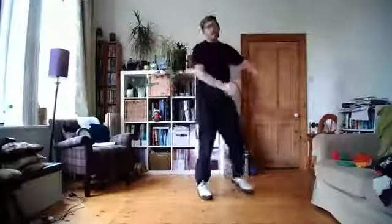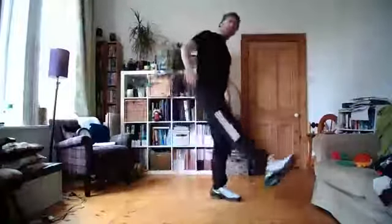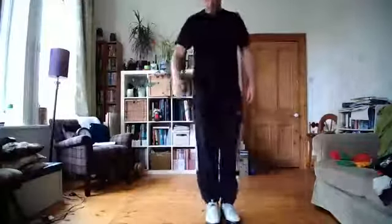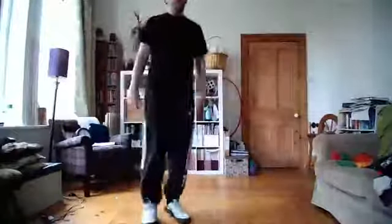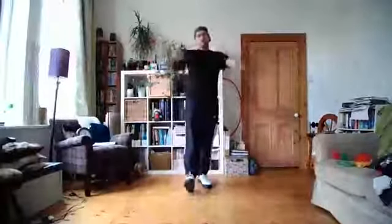Okay then, make sure you've got some space around you. Clear all that furniture out of the way. Nothing that's going to make you slip. If you can put one pace forwards, one pace backwards, one to the side, and one to the other side, then you've probably got enough room.